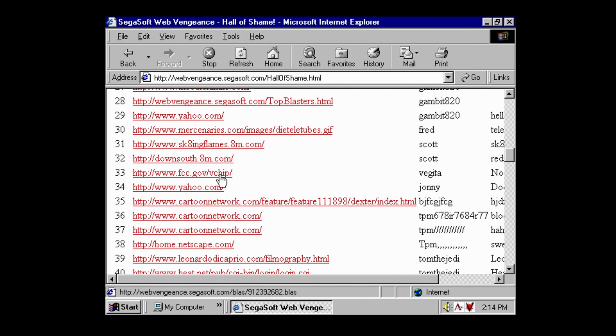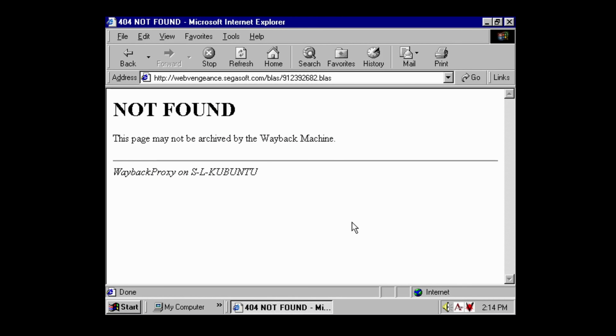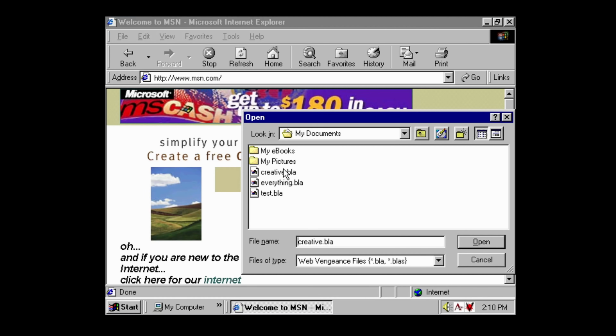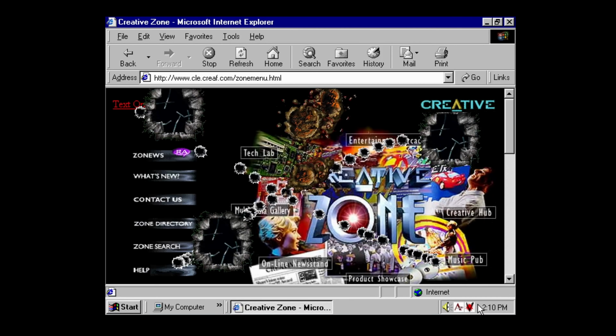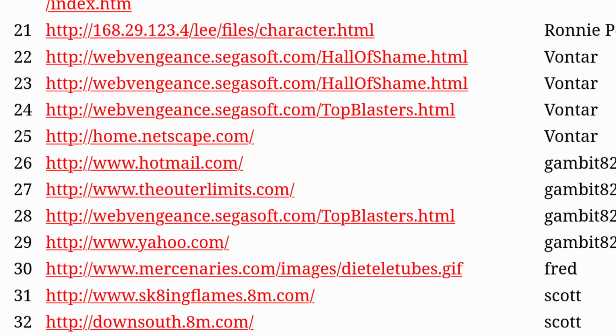These aren't links to those sites though. They are, or were, downloads for these users' damage files, none of which I think were saved. You can reopen the saved files, which will bring you back to the damaged page and add all the damage to it. Looking at the Hall of Shame a little closer, there are an awful lot of hits on this site itself, but probably not just because it was a quick test target.